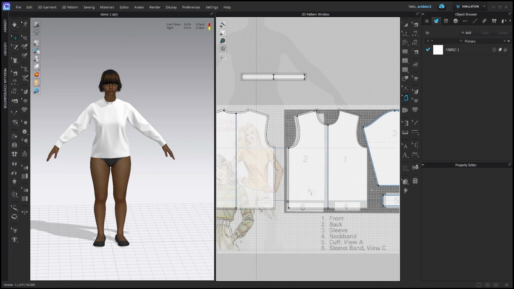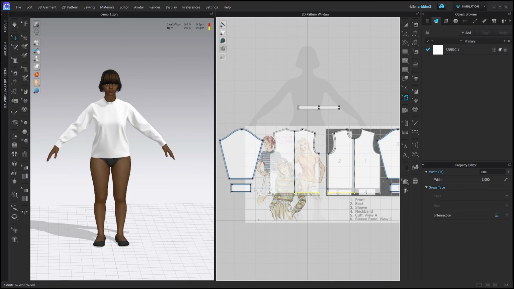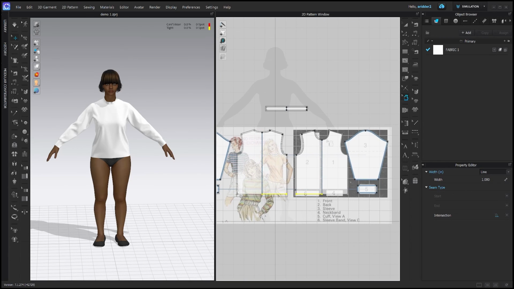So it just offsets it right there. You can choose, for like a longer hem, 1 inch there, and that'll change there. So you have a lot of control over the seam allowance.